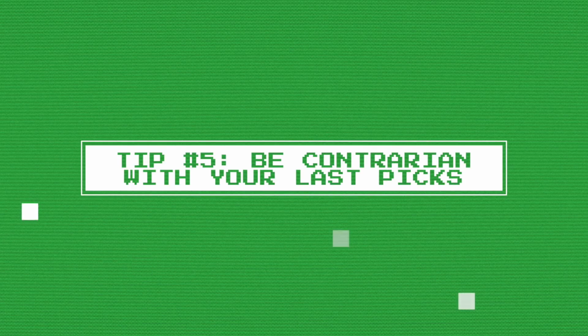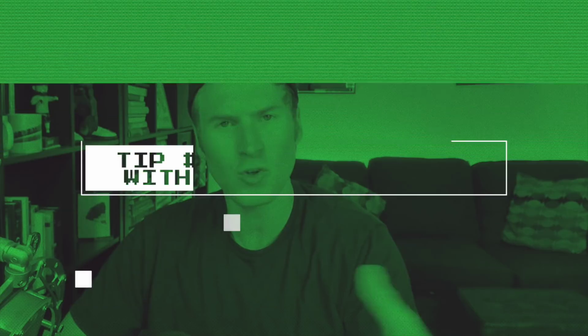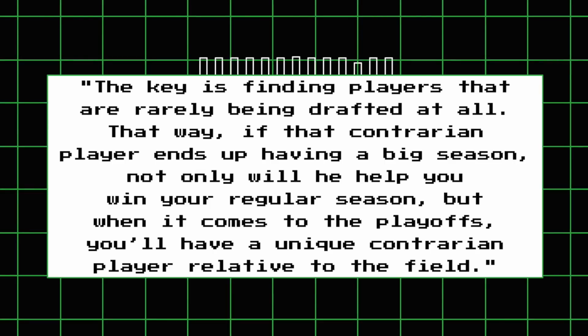Tip number 5. Be contrarian with the last picks in your draft. It's harder to be contrarian in best ball than in DFS, where the top 160, 180 players are going to be owned across every draft, but it is possible. As Herzig notes in one of his ETR pieces, the key is finding players that are rarely being drafted at all. That way, if the contrarian player ends up having a big season, not only will he help you win the regular season, but when it comes to the playoffs, you'll have a unique contrarian player relative to the field.